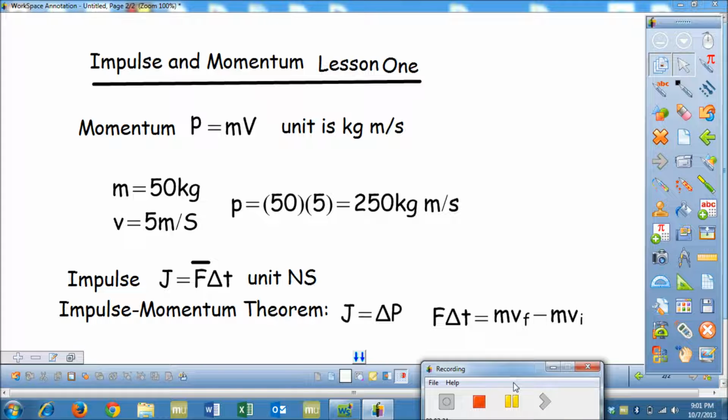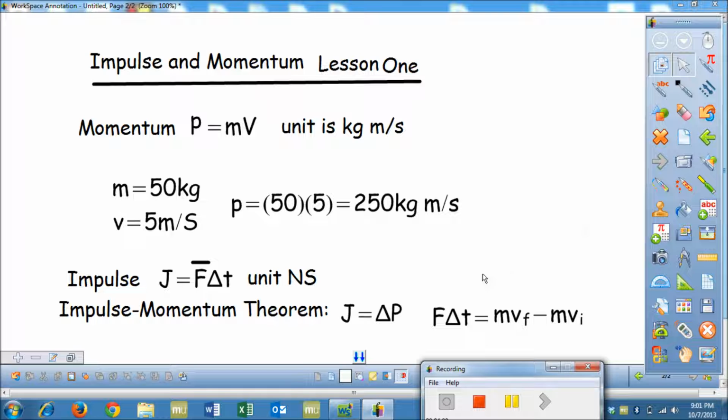Okay, I'm back again. So the idea here is that on the left side of the equation you've got force times time, and on the right side you have change in momentum. So if you have a lot of force for a short time, or a little bit of force for a long time, you'll have the same amount of change in the momentum. And momentum is big either if something's heavy or if it's moving fast. Obviously, you're not going to change the mass, so it's the velocity that's going to change due to this force over a certain amount of time.